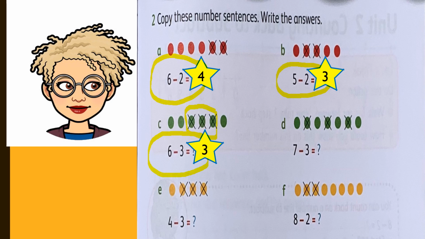Now, I'm going to give you a very short time to see how many of those that are still on the screen that you can answer while I'm gone. Be sure to write as quickly as you can. Remember, count the ones that have no X on them. Do you think you can do it? Well, I know you can. Go ahead, copy these down, and write the difference.